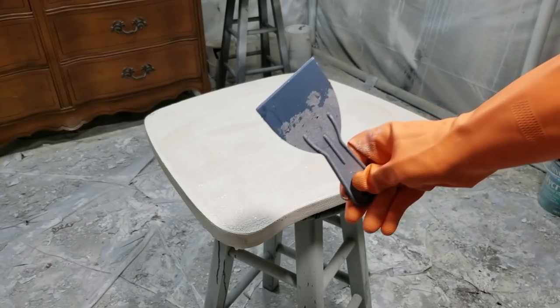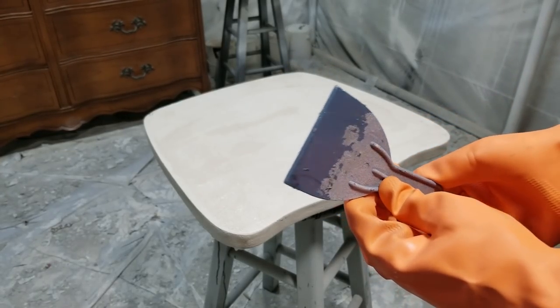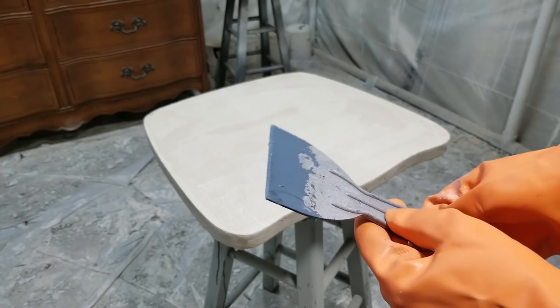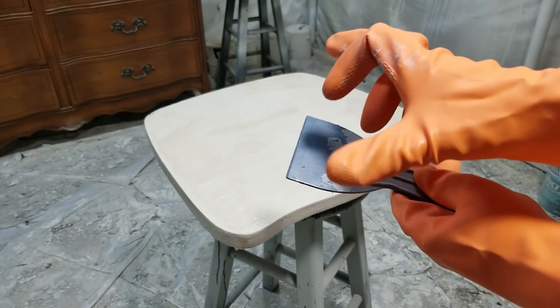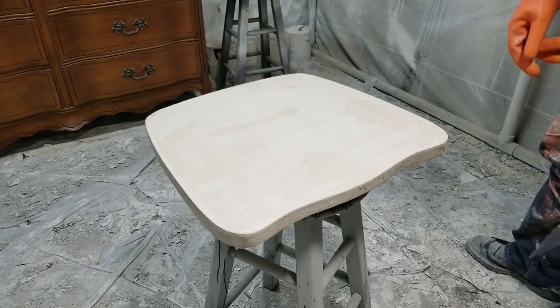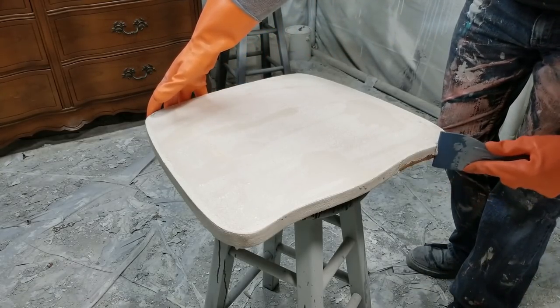So I have a lot of people ask me what I use to strip. The tool is one of these plastic scrapers, and I get these from Walmart for like $1, maybe $2 for a pack of three, with one this size, one that's wider, and one that's about half this size. These are great. You don't want to use metal because you risk scratching the wood. So let's take a look at this and see.